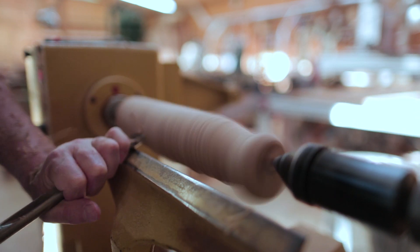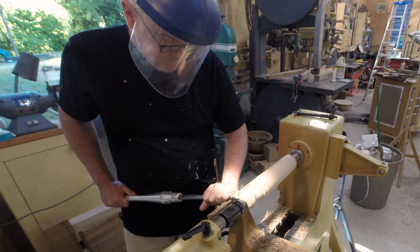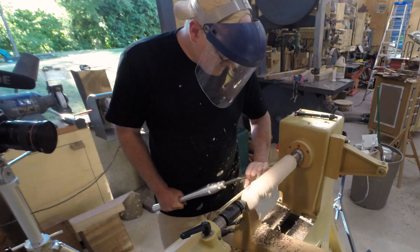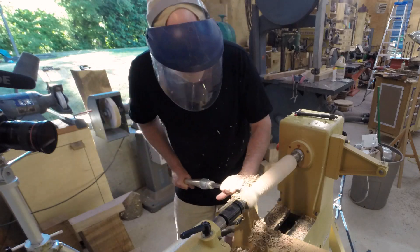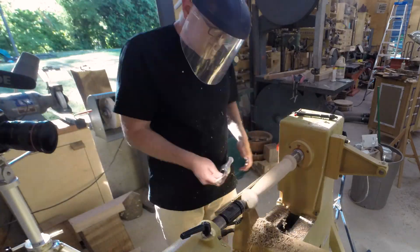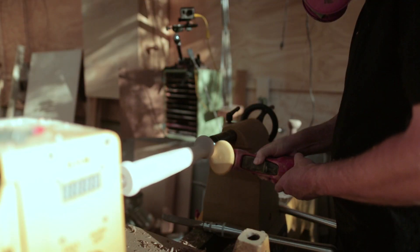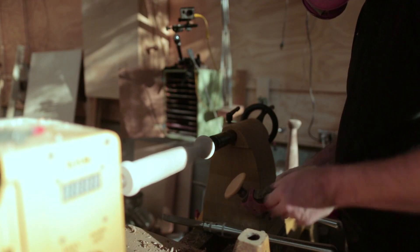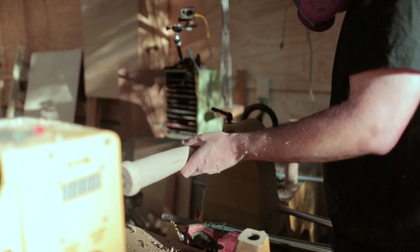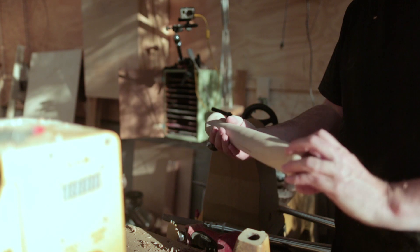Turning the main shaft of the piece off-center gives you a foot that's turned centered and a leg that's turned off-center, giving you sort of a foot — a cheap version of a ball and claw foot. You could finish it by carving by hand to get a proper ball and claw foot from this blank. The first one I had to sand to get the foot and the leg to mesh up, but on the second one I was getting the hang of it and got them to mesh up pretty well without too much sanding.